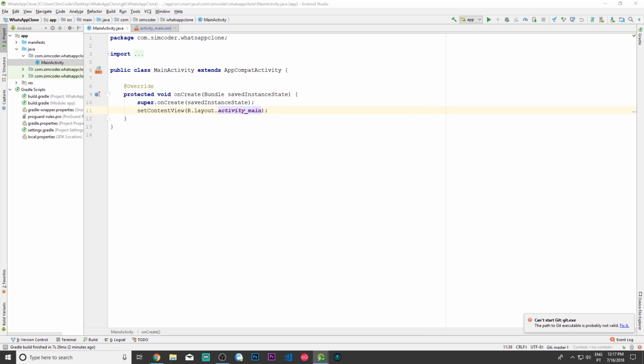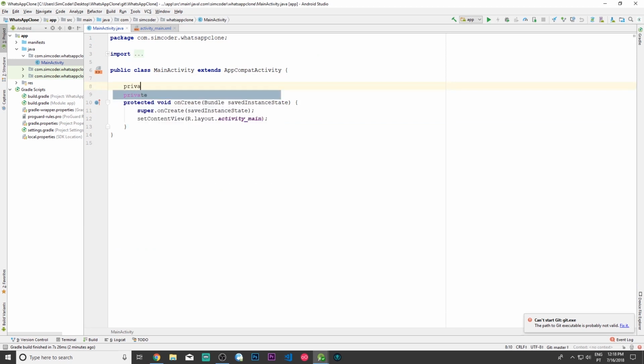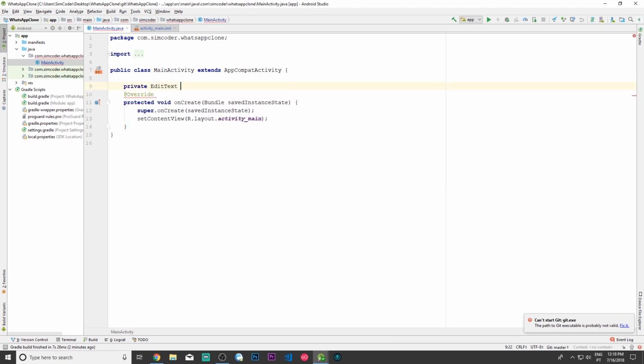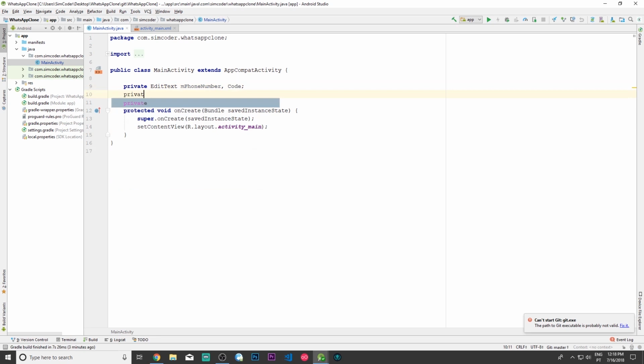Okay, so the first thing that we are going to do is to add the edit texts, phone number and code. Okay, I'm going to also add the button in here, even though it didn't need to be global, but just keep everything put together.